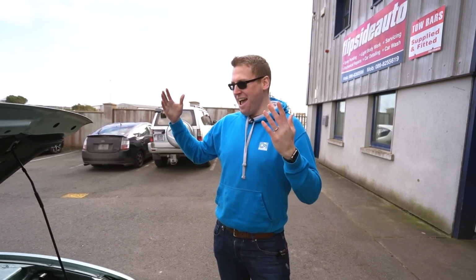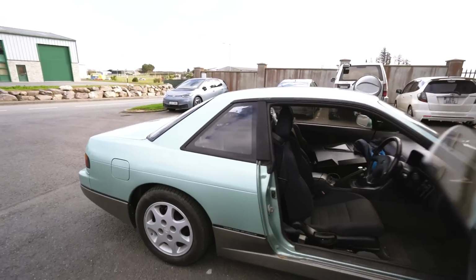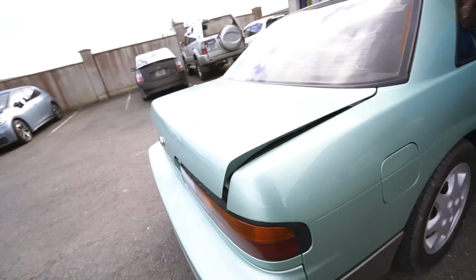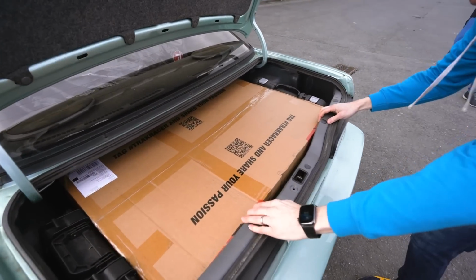Bringing your rig, what better way to do it, because you have to see the boot. You need to show us the boot. It's pretty funny, even just in there, that's hilarious. Here, I'll pop open the boot. Oh my god. There we go. How did you get this in here? That is wedged. These panels might have come loose a little bit.